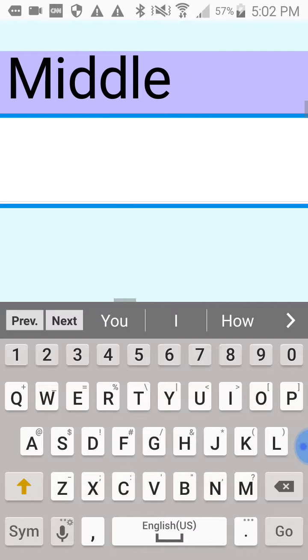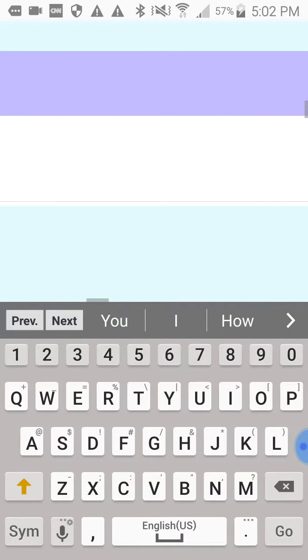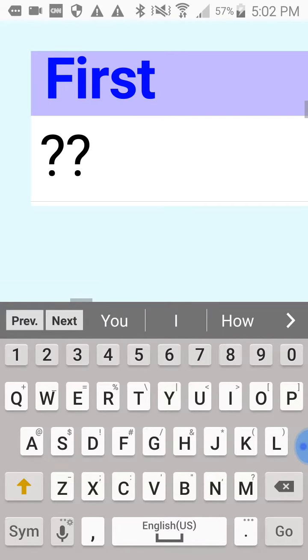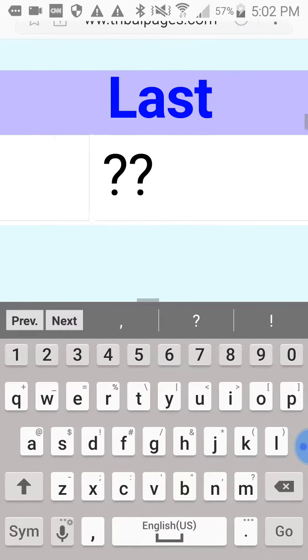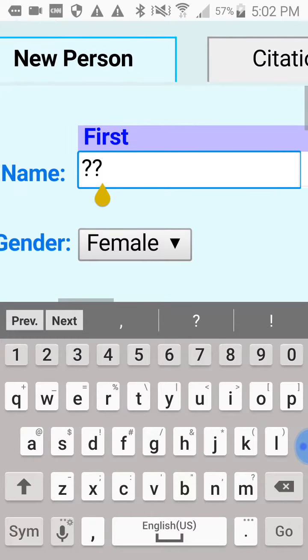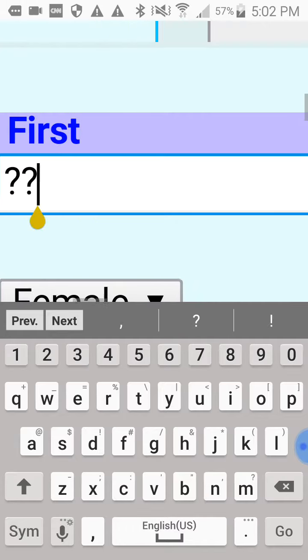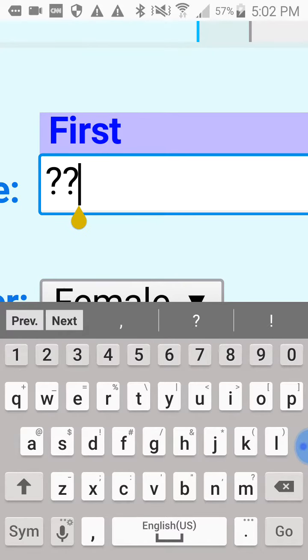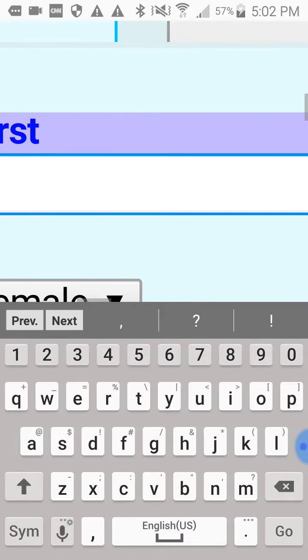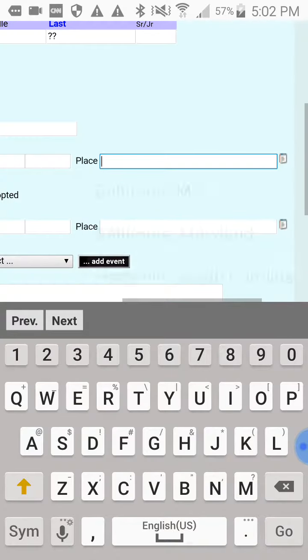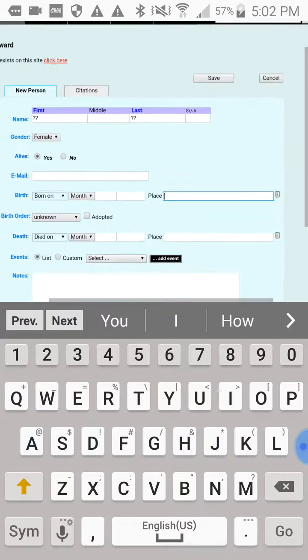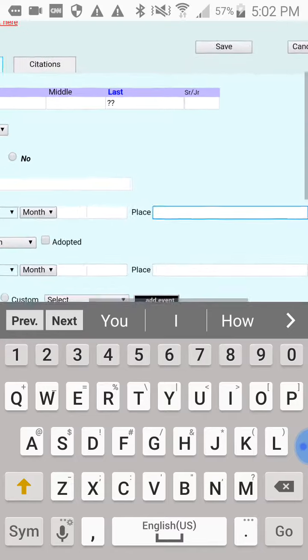You don't have to worry about the middle name if you don't know it, but as far as the first name box, something has to be there, and something has to be in the last name box. Some individuals will say, why would you add anything if you don't know it? Because even though you don't know this individual's name, you may know the children's names, and in order to connect the dots, you need to connect them with an individual. You use these question marks as a temporary place marker until you can find out the real name.